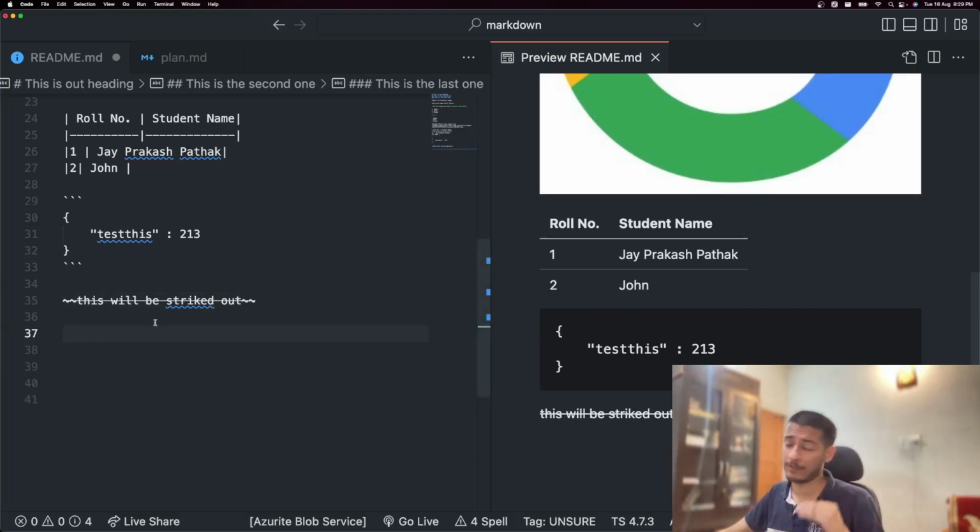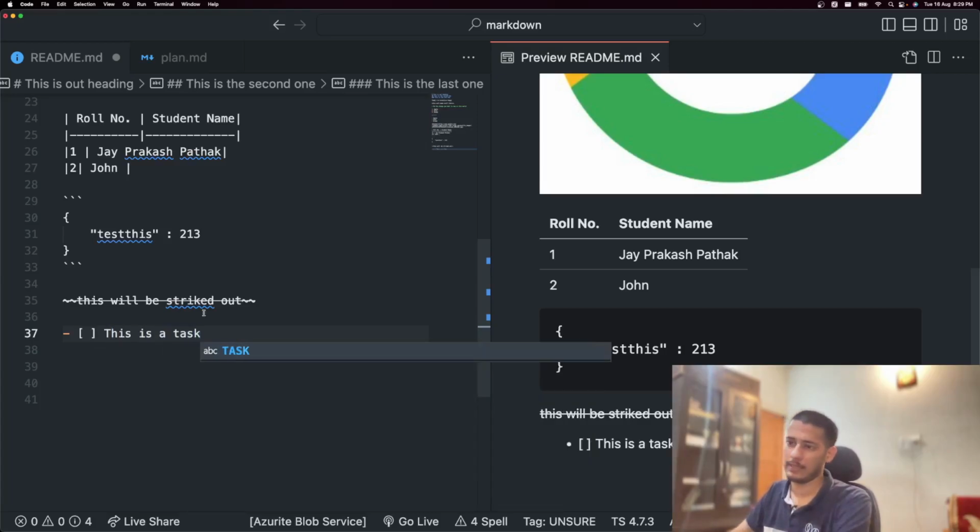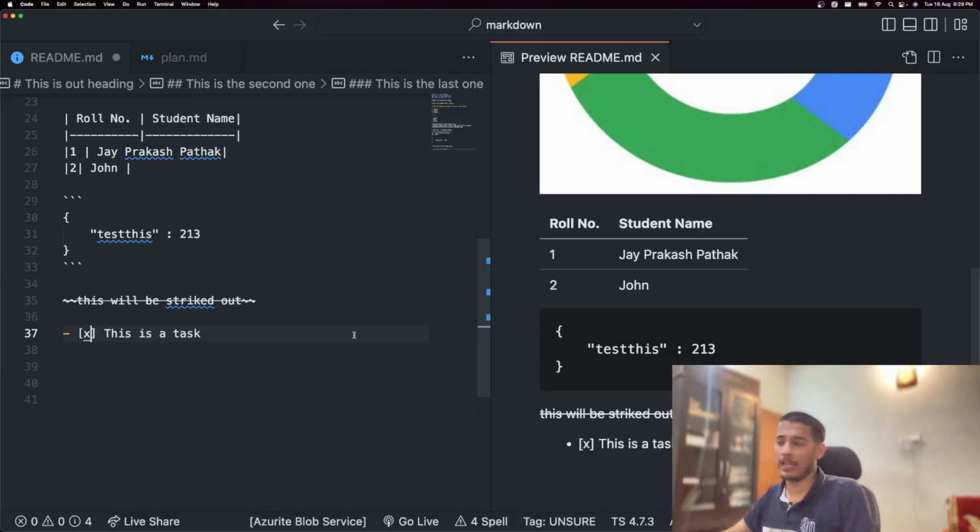The next element after this is the task list. How do you prepare a task list? That's very simple. Just a checkbox where you can check stuff. Just give a dash and then brackets like this, and then a space. And this is a task, right? And then you can give a cross over here if that is done. And if you're thinking, why is this appearing like this? Why is this not pretty? It will appear pretty once it is on GitHub, right?